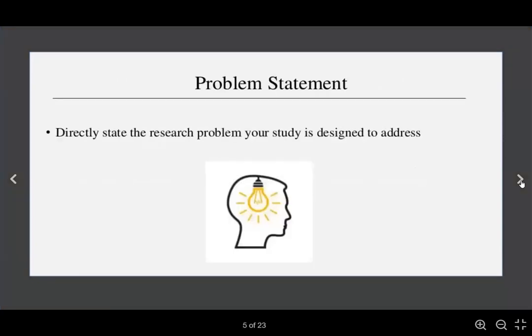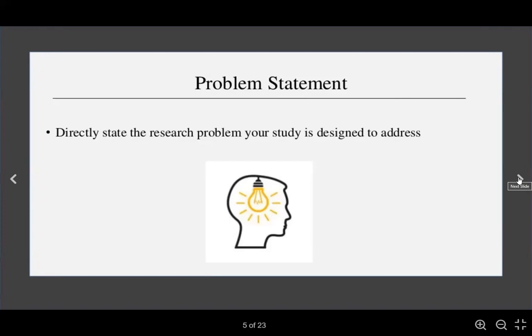Next, you will have a slide for your problem statement. Here, and also in the research questions and in the purpose, you want to make sure that you're being very consistent from your paper to your slides. So make sure that you are keeping that problem statement pretty much verbatim. You can tweak it a little bit to shorten it, but you want to make sure that there's no ambiguity or room for somebody to read your slides and say, oh, that really didn't match the problem statement that I read from the paper. So just be careful here to make sure that the words that you're using are conveying the same meaning.